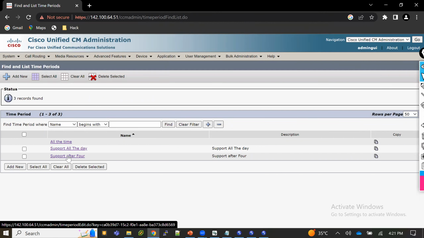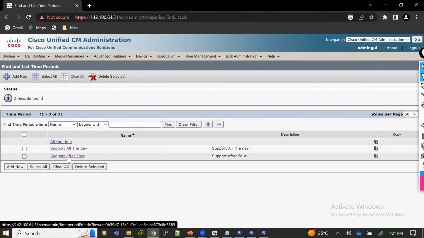Now we have created the time period schedule, the partition. There are two different partitions we have created: TODR and TODR1, time of day routing 1. Under TODR, I have associated the time period we created till 4:15. That means under this partition, it will support all the day, meaning from morning 6 to 4:15.